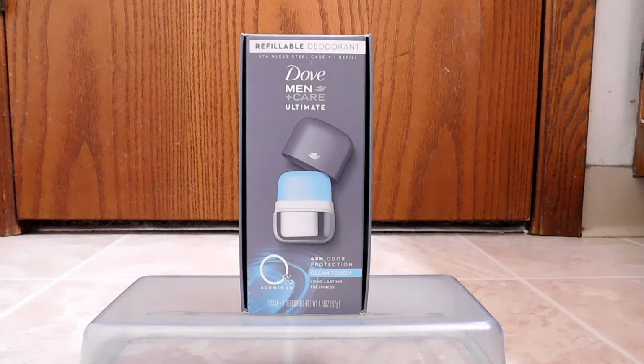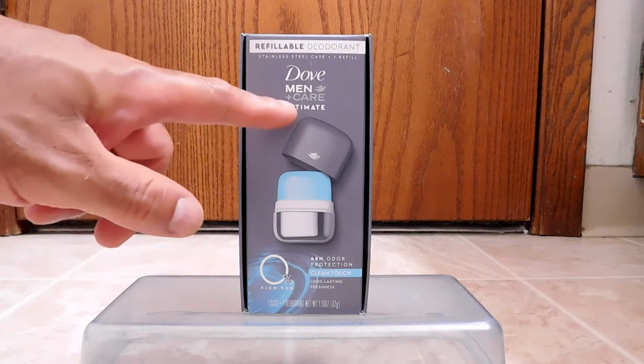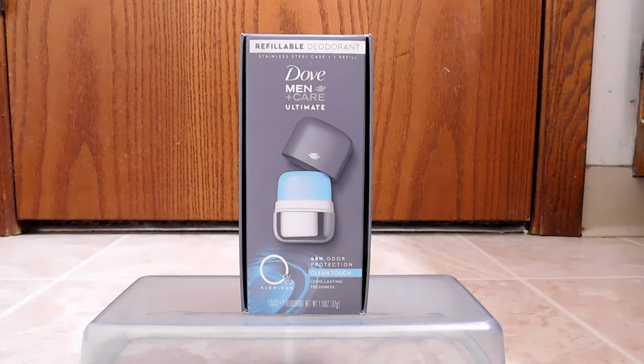Today we're going to be looking at a personal hygiene product coming from the company Dove, namely their sub-brand Men+Care, which is obviously focused towards the guys. And this seems to be yet another tier on that because there's an Ultimate thrown here on the bottom. So, okay, what is this particular item?